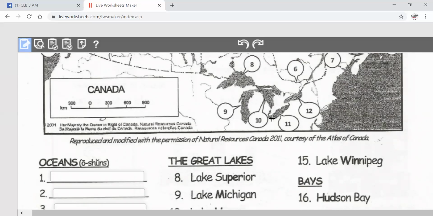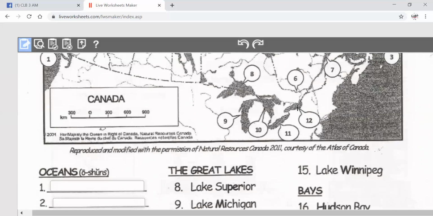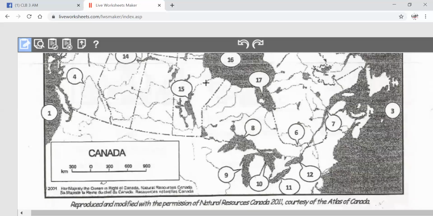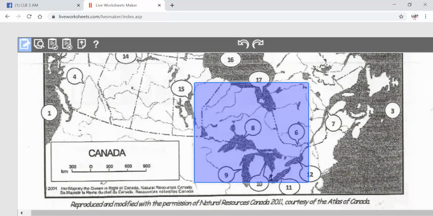And do you see here, right now, if I put my mouse over here, this area, this is Windsor. Okay, this area is Windsor. So Lake Erie is very close to Windsor, right? Windsor and Leamington. And number 12, Lake Ontario over here, and this is next to Toronto. So if you can see here, all the way here, right here, this area, okay? This area is Ontario, right? This area from here, all the way here to the bottom of Windsor, right here, this is Windsor.